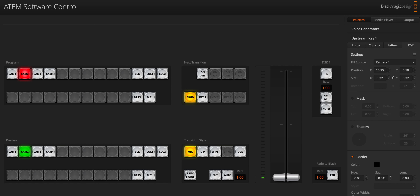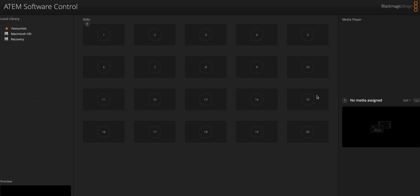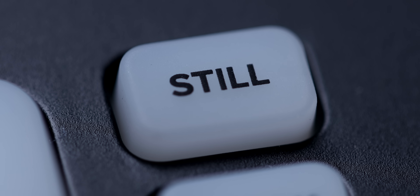There are some other basic functions built in — you can do picture in picture, some very basic transitions, and some basic keying. And even though this is designed to be simple and user-friendly, if you want to take it further, you can use the ATEM Mini software control on your computer, which is a free download from Blackmagic's website. That essentially turns this into the same thing as the TV Production Studio I have at work. It's got all your inputs, you can add in bars, transitions, keyers, and chroma. There's even a media pool — if you want to add still images, you can drag up to 20 still images in and then make them live.